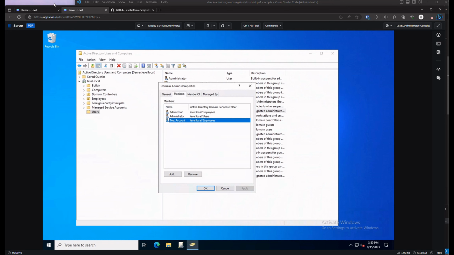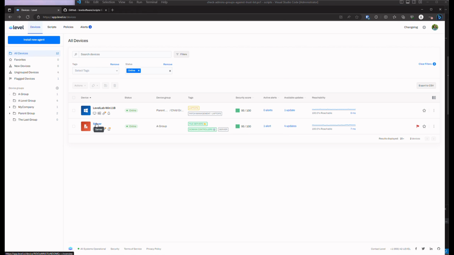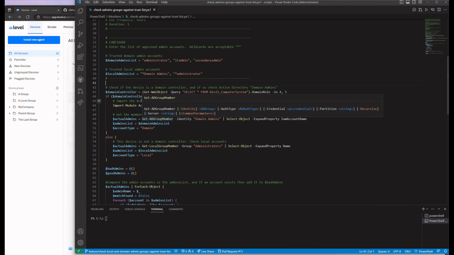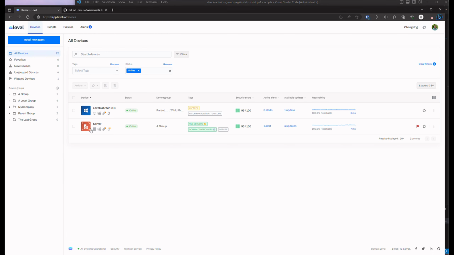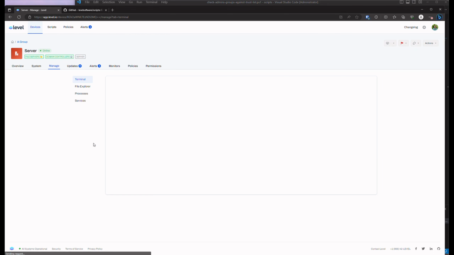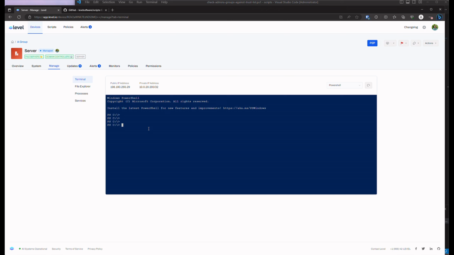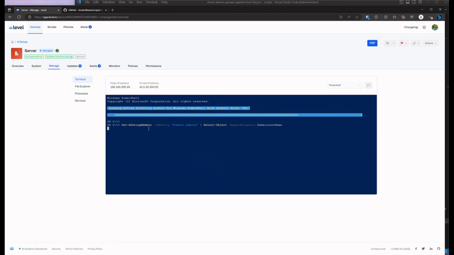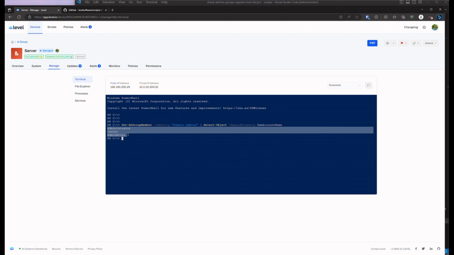Let's first jump back and look at how we can do this in PowerShell. The command that we're going to pull for Active Directory is going to be Get-ADGroupMember. We are going to scope this down to the identity Domain Admins, and then I can filter this down a little further to only pull the SAMAccountName. Let's run this on that same Active Directory server that we were just looking at. Okay, we can see the same three accounts that we saw in the GUI are here.